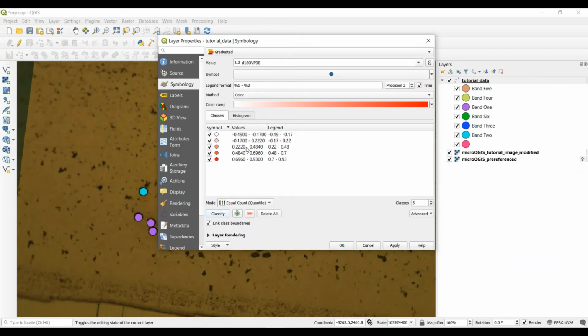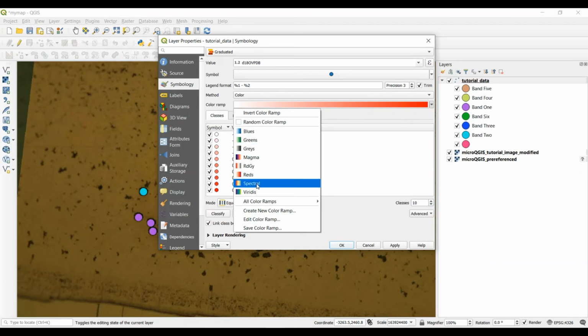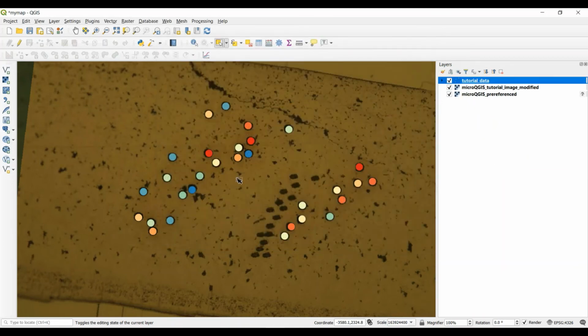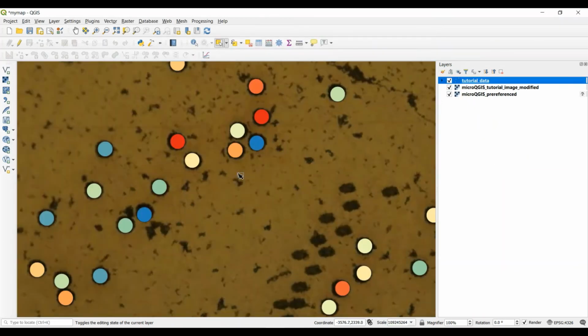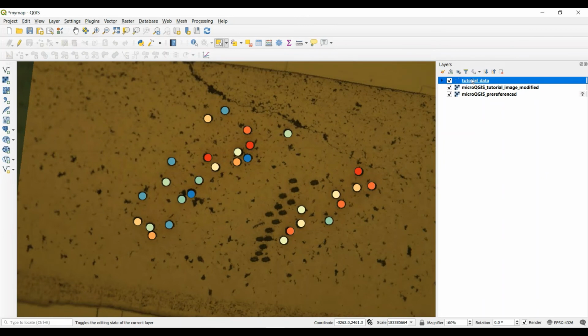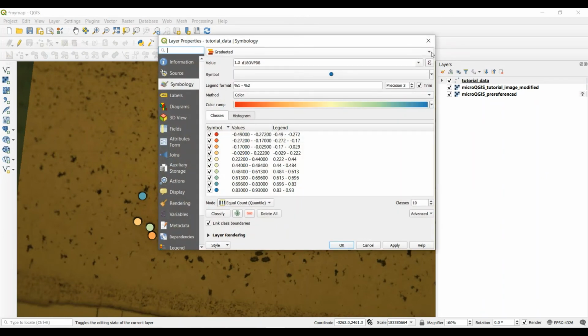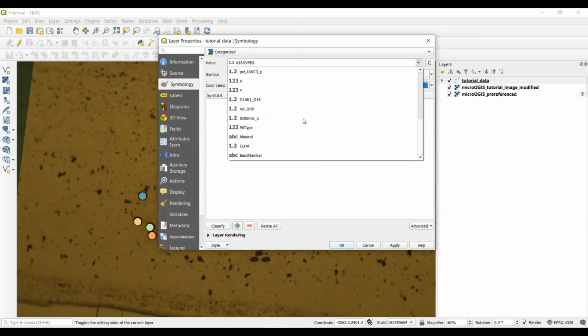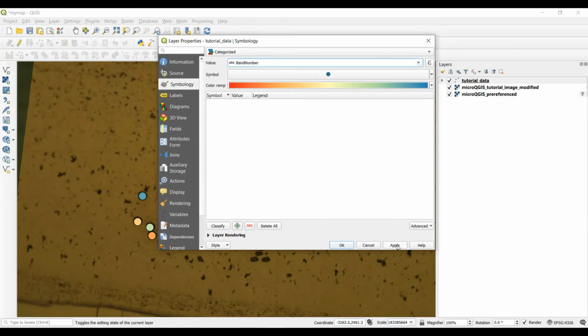I don't quite like the number of bins, so I'm going to add 5, so we go up to 10, and I don't like the color ramp. Everybody likes a good rainbow color ramp, so let's do that and hit Apply, and now you can see that those colors have displayed accordingly. I'm just going to go quickly back to band number for the purposes of pulling all this information together.